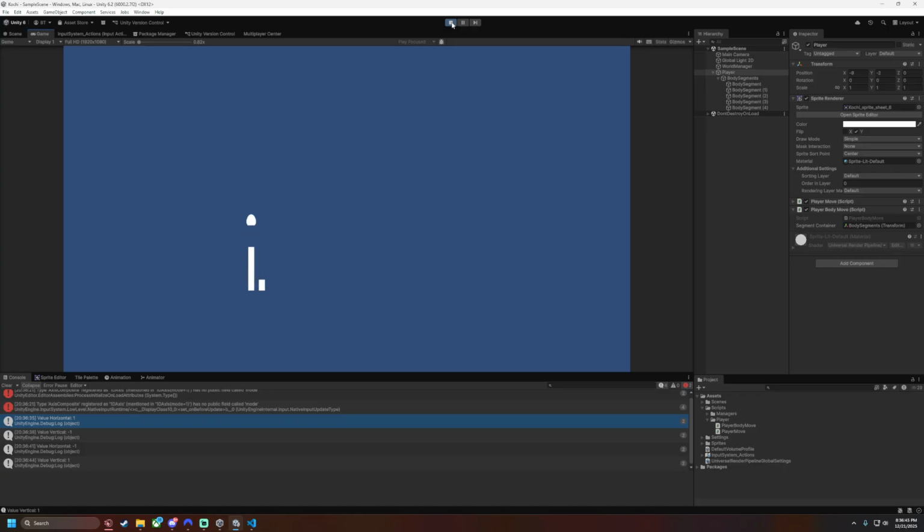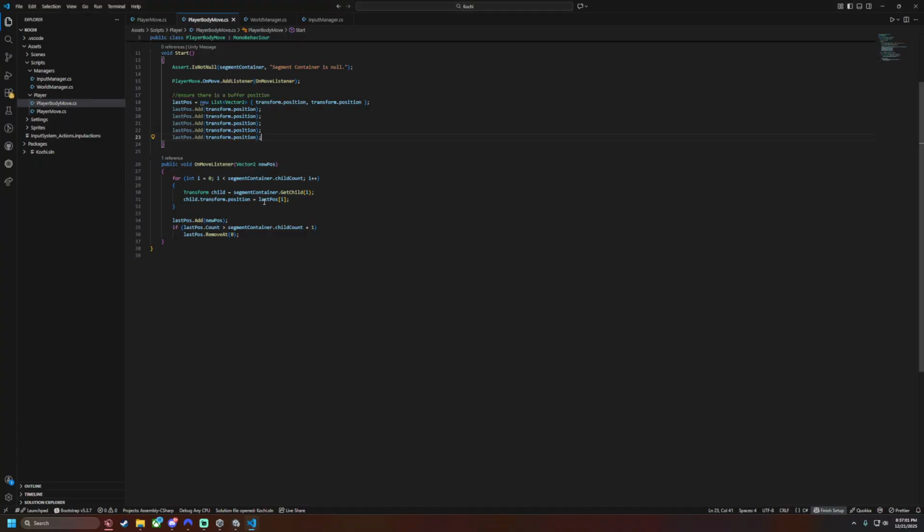So the last position, if I just pause here, so this is the current position. This is last 0, last 1, 2, 3. And then there's one at the end. So the last pose should be add new position, remove at 0. Does add append to the end? I assume it does, but I guess I don't know.